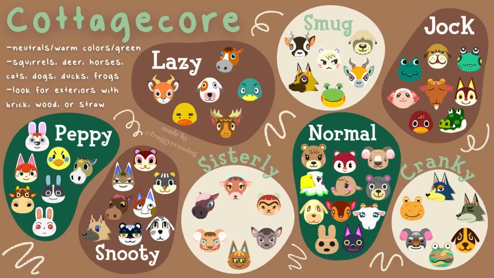Of course, you're not limited to only those animals. You can invite whoever the heck you want onto your island. You can have unicorns on your cottagecore island, for all I care. It's your island. But I would recommend these. These are the villagers I think have the most cottagecore feel to them. Of course, you can see many favorites, many typical cottagecore villagers.